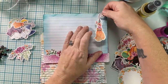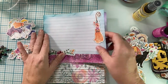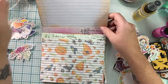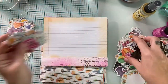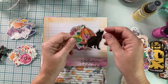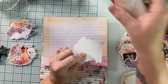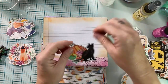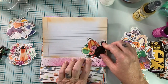I think we're going to do this down here. I just spent some time, and we'll put pumpkins on or something. Let's find a cute motif. Okay, flowers over here. Oh, that cat. Oh, I like this one. Let's do this one. Okay, I'm just going to glue the bottom and up this side, and that way things stay in. We don't want them falling out if they try to tuck something in.